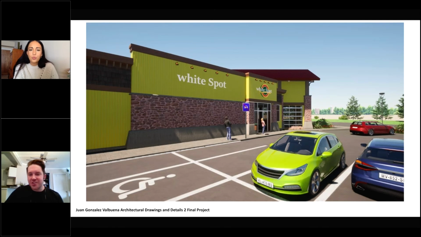This is a restaurant that we build using Revit, and it builds off the fundamentals that students learn in the earlier program, where you take the Revit Essentials course. From that, you learn about the various architectural components.